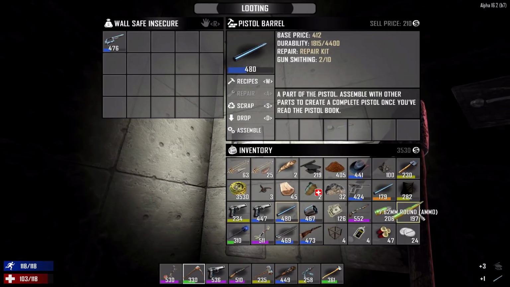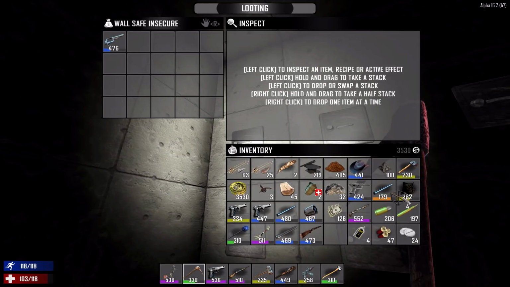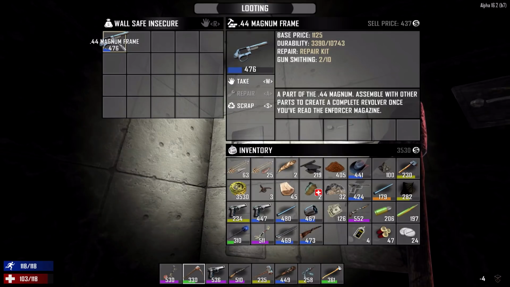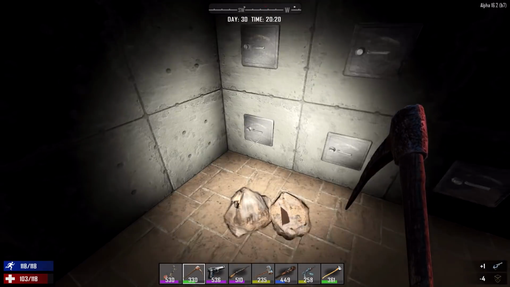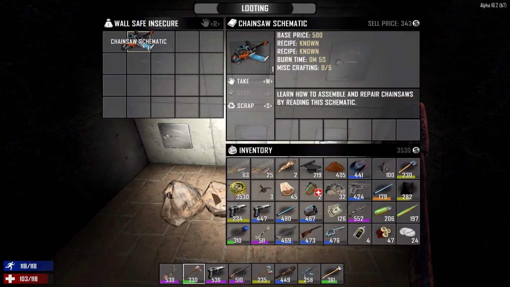Anything else that I could drop here to make a little bit of room? We got some oil. I like selling oil though because it makes a lot of money, but we gotta drop something, and to hell with it. To hell with the wooden frames. Hello, Magnum frame. That's the type of frame I'm looking into investing into. Dude, there's some good stuff here.